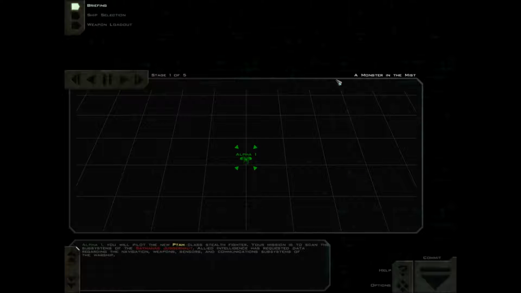Alpha 1, you will pilot the new Tar-class stealth fighter. Your mission is to scan the subsystems of the Sathanas Juggernaut. Allied intelligence has requested data regarding the navigation, weapons, sensors, and communication subsystems of the warship.